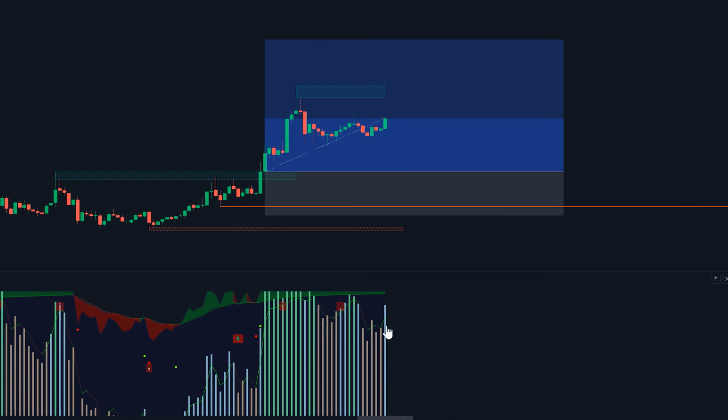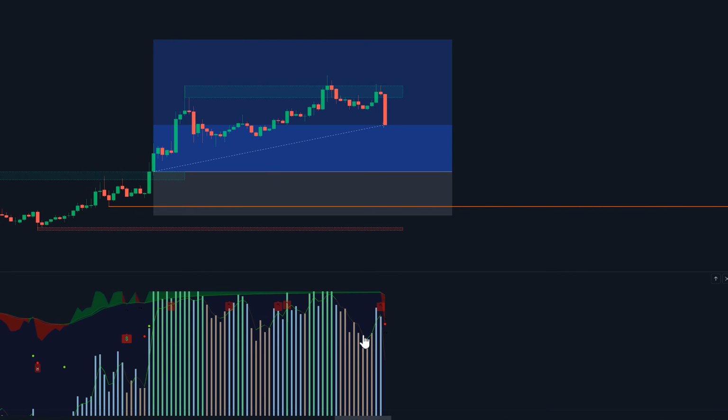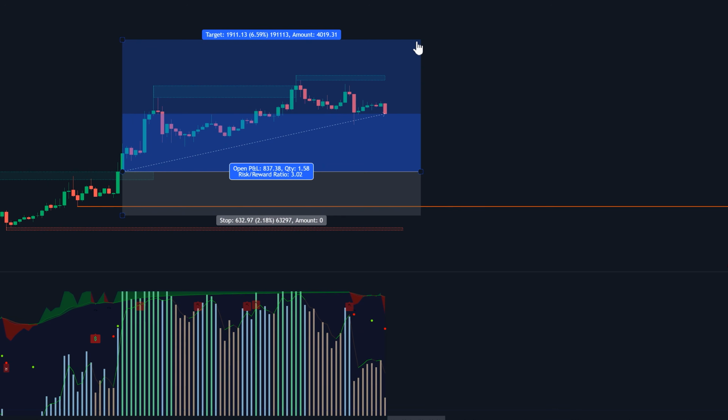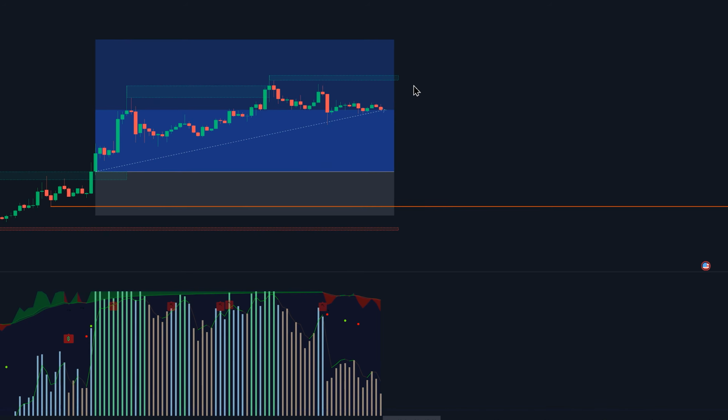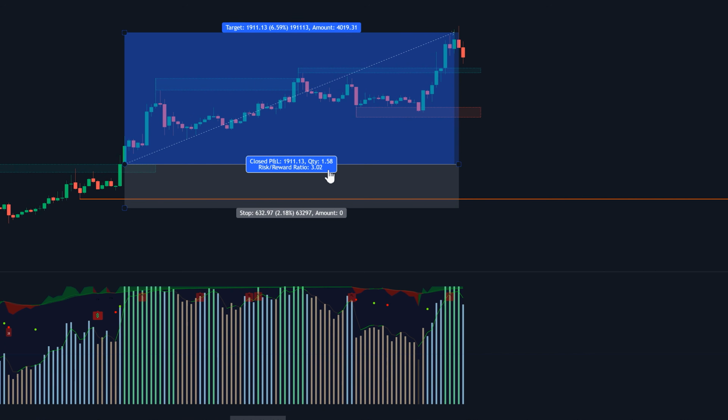So we let this trade run, and we still don't have a sell signal, so we keep holding. Still no sell signal, so we keep holding. And then here it's approaching our 1 to 3 take profit. If it gets to the take profit, we're gonna exit our trade. And there you go. So this is an example of a trade that would have exited by hitting the take profit instead of manually exiting on a sell signal.